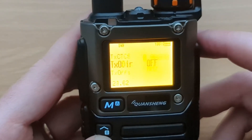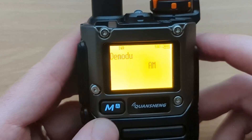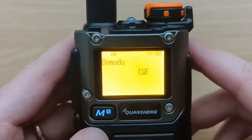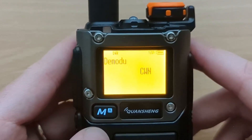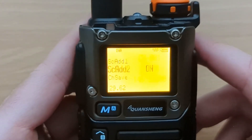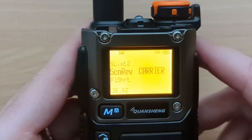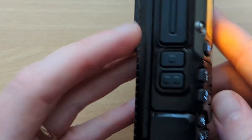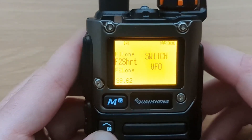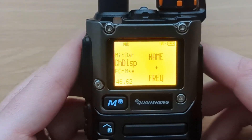Other menu items include transmit power, repeater settings, and demodulation mode. The D-mod-U setting covers all the different modes: FM, AM, single sideband (which is actually double sideband suppressed carrier), CW, CW with FM mode, and CWN which is CW but doesn't transmit. There's also scanning, and you can save, delete, and rename channels as you'd expect. There are two side buttons you can program — both short press and long press — to do whatever you want. Most of the other settings I've just left at defaults.